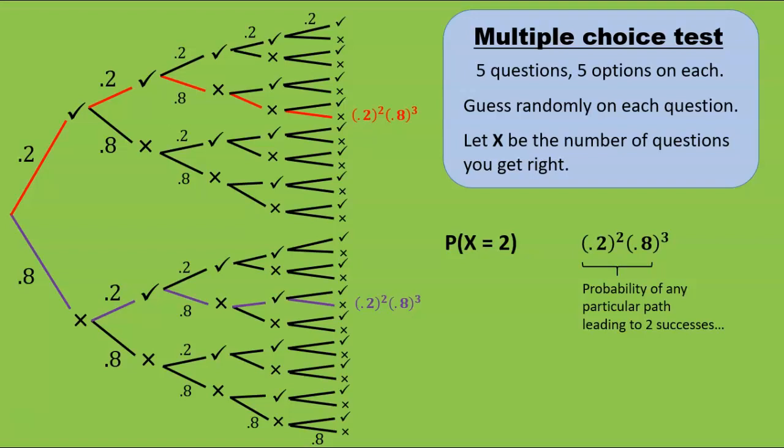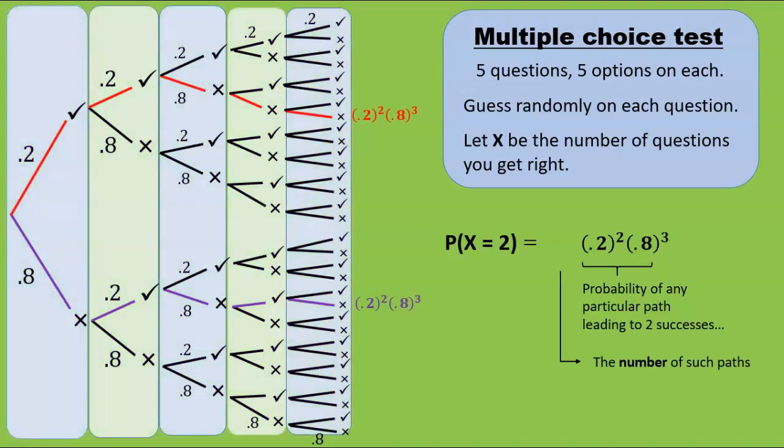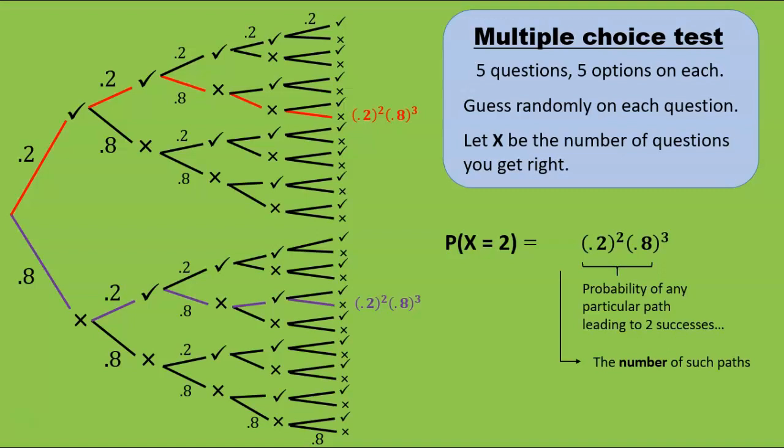Now we just need to multiply by the number of such paths. This time it isn't nearly so obvious how many paths there are, but having watched the previous video, you are now an expert in counting, so this won't be too hard for you if you look at the problem in the right way. Start with a simple observation. The 5 questions on the multiple choice test correspond to 5 vertical strips on the tree. But how does this help us? Well, we want to count the number of paths leading to 2 successes. Those 2 successes occur in 2 of our vertical strips.